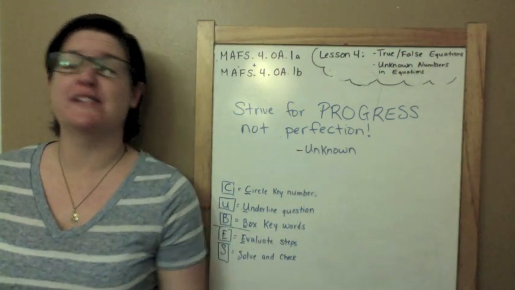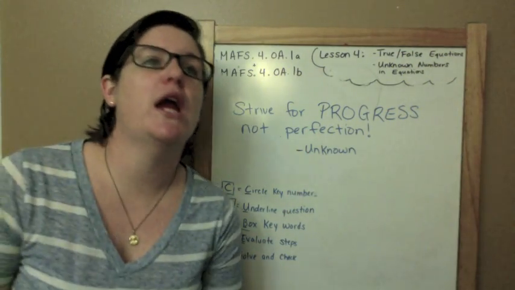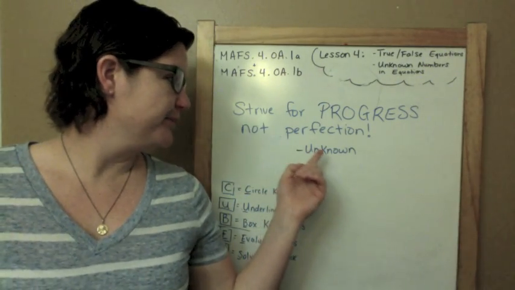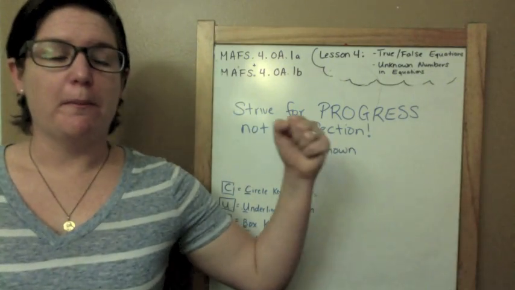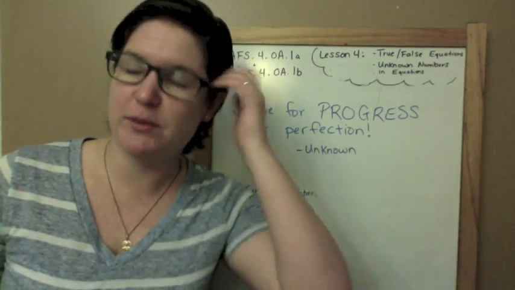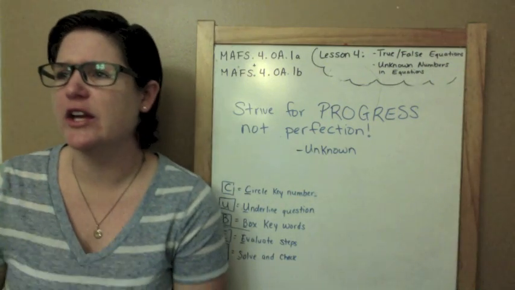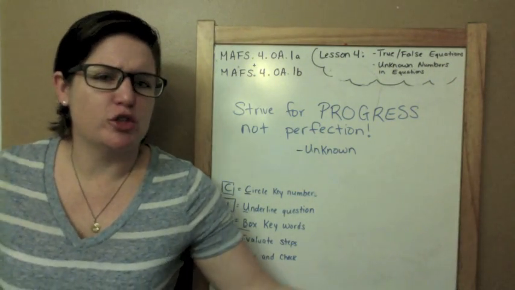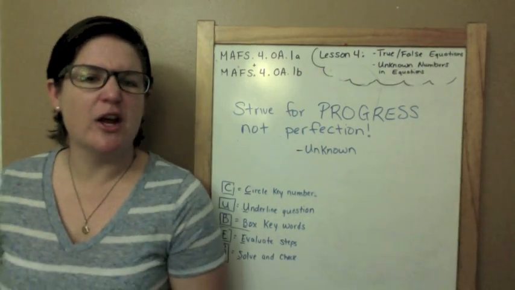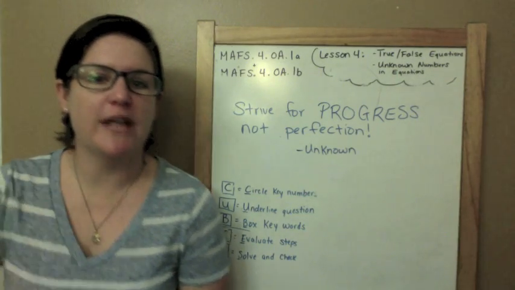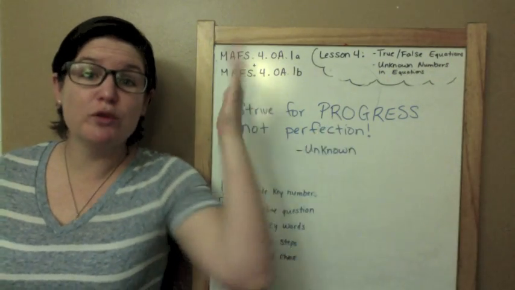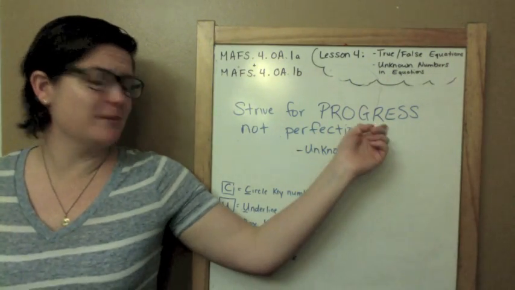I wanted that top score and I kept working hard. So what you need to be doing is, let's say you work really hard for a test. You've been getting C's and D's on your test, and now you're like, Ms. McCarthy told me to make a decision to try. I'm going to start trying, I'm going to start studying. So you're striving to get that 100%. You take that math test and you get an 80%, which is a B. Is that progress? Yes! You're moving in the right direction.